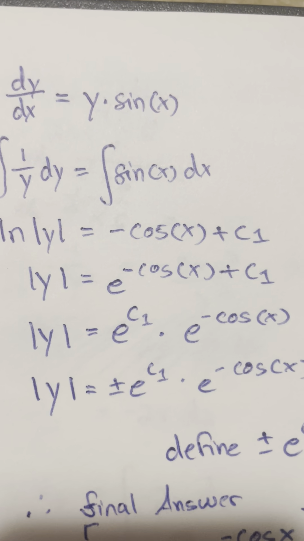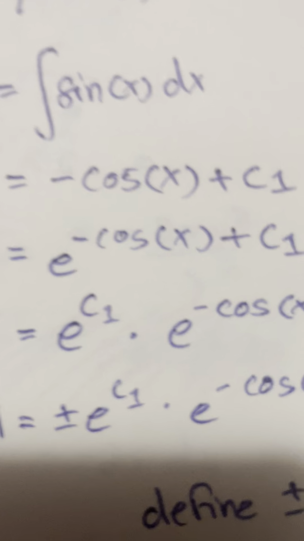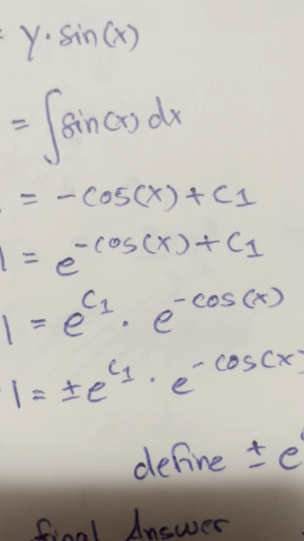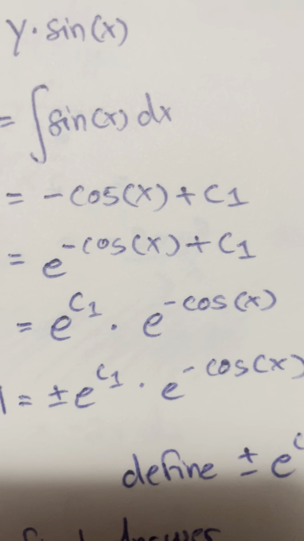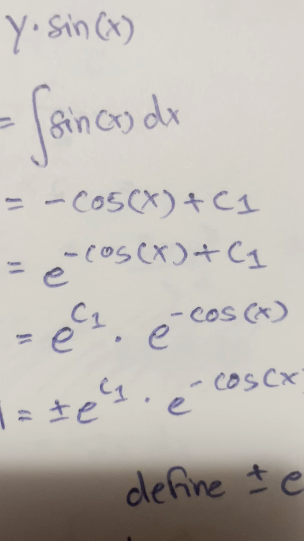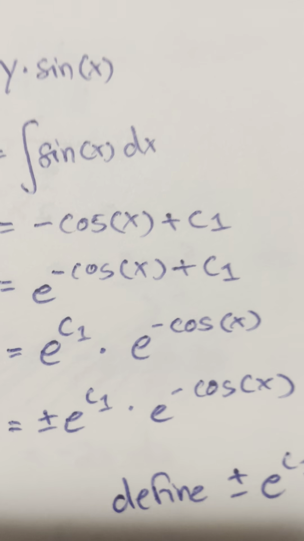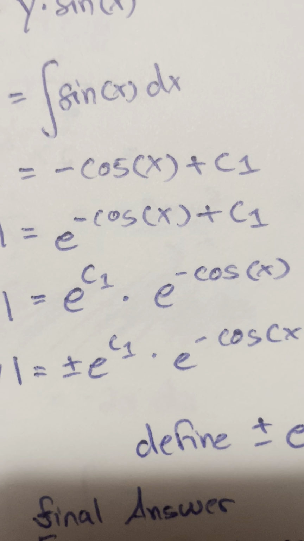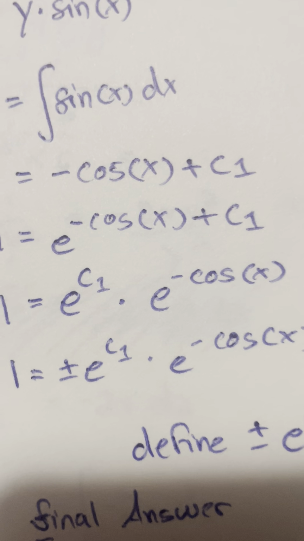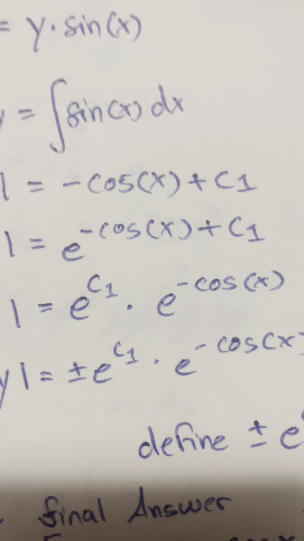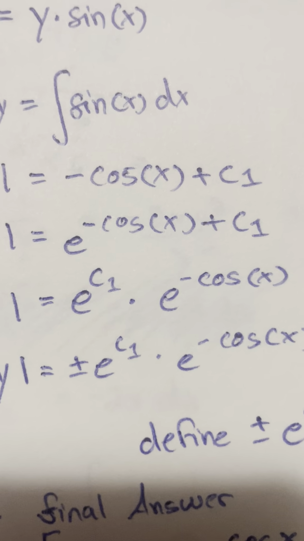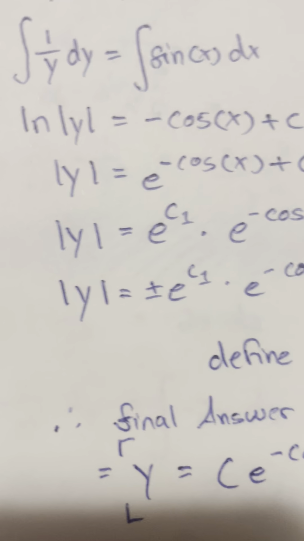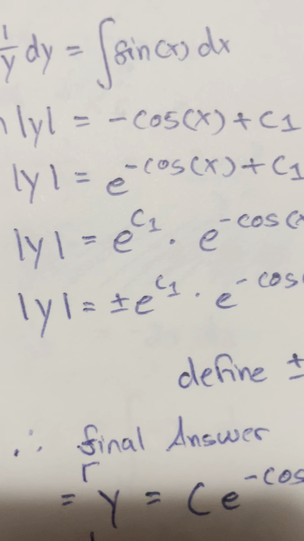and we can divide up the right side into two exponential functions, because when you multiply them together, you would get what's in the equation right above, which is a plus sign, right? So we could separate them, because if you were to multiply, you would get what's above, and it makes things easier. So you get e to the c1 times e to the negative cosine of x, and you get the absolute value of y is equal to plus or minus.